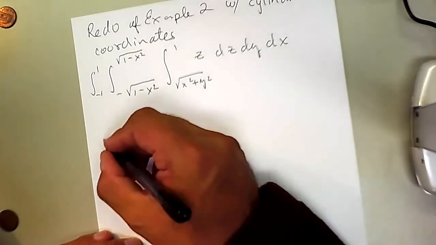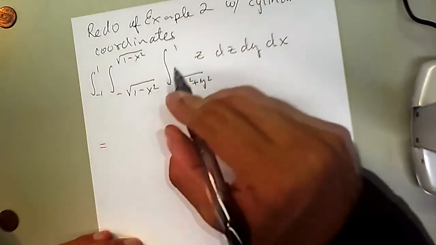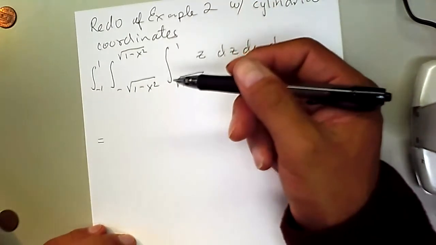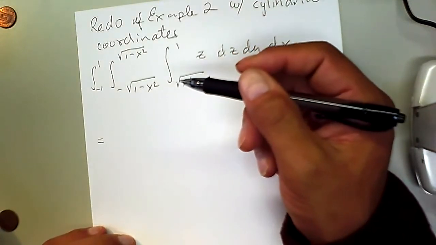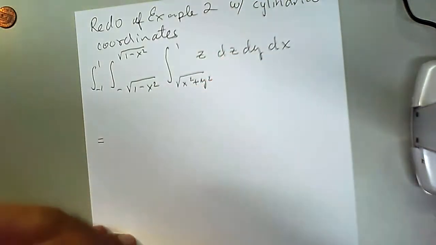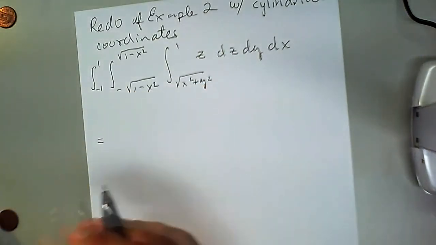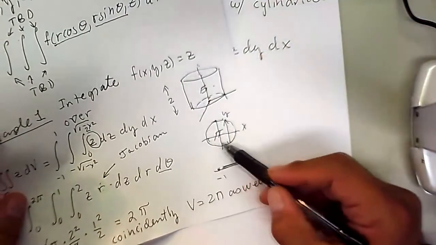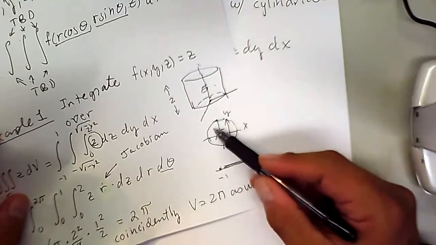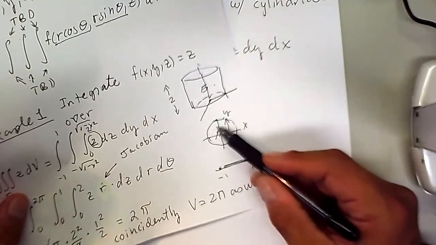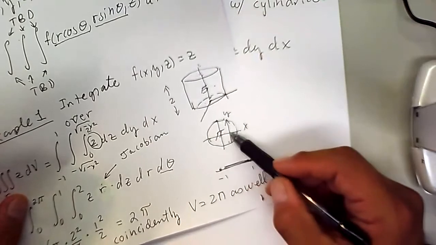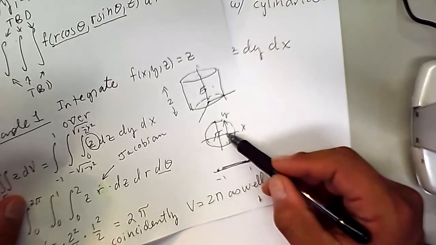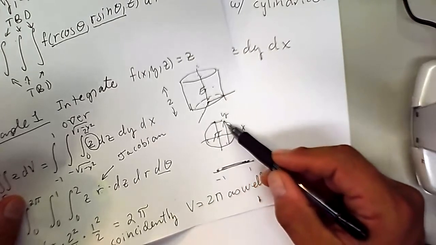But we're going to change variables now. We're going to use cylindrical coordinates, which is very much the same as polar coordinates. And so we're still integrating over that circle on the bottom. So we're going to integrate using polar coordinates on the x and the y. So this is a nice polar rectangle, because theta goes all the way around. So we can go from 0 all the way to 2 pi. And r goes from 0 out to 1. That's it.